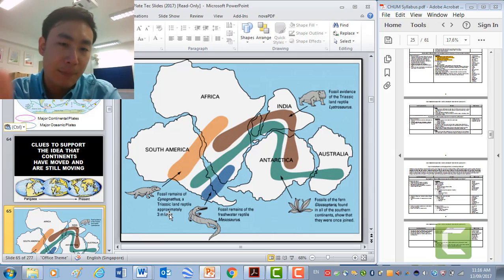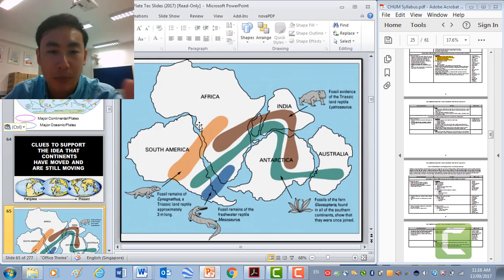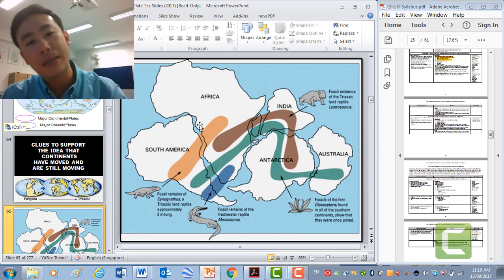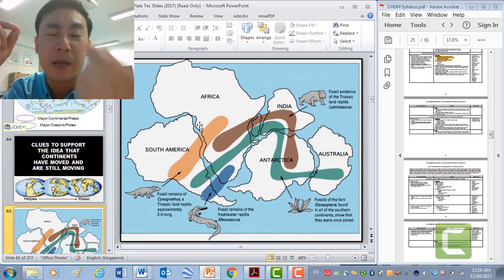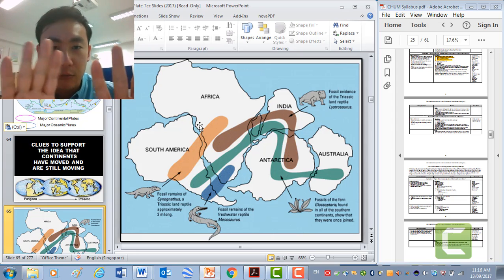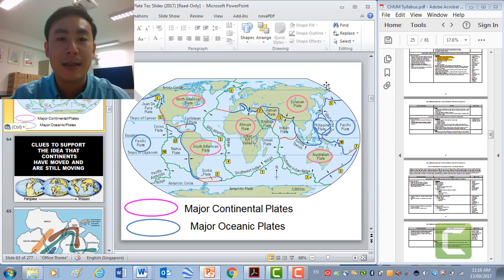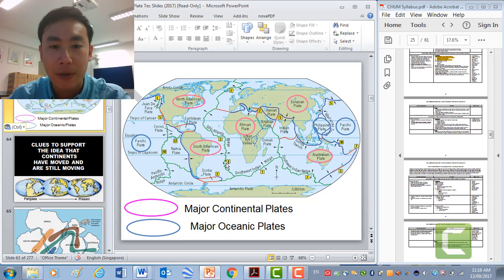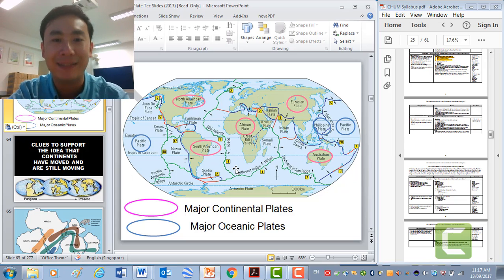And if you look, for example, right now with me at South America and Africa, these 2 continents used to be together, but every single year they have been moving away from each other at the speed of the growth of my fingernail. So they move really slowly away from each other to the point where today, this is where it is. And right in the middle of South America and Africa, we see this line where new crust has been formed over many thousands of years, and that's called the Mid-Atlantic Ridge.